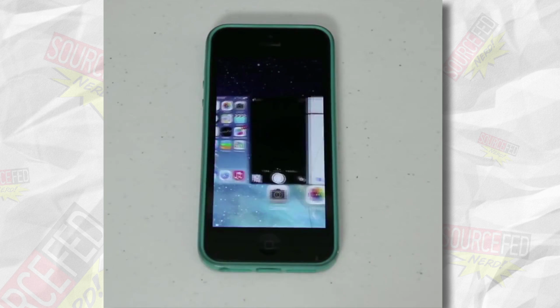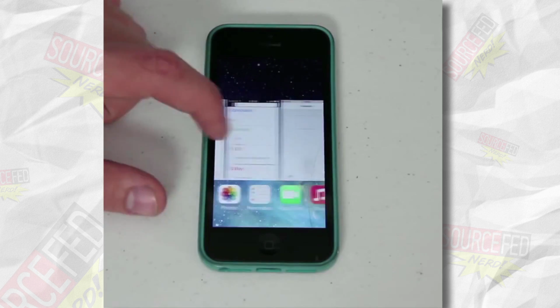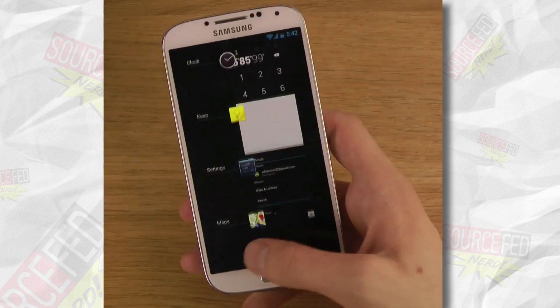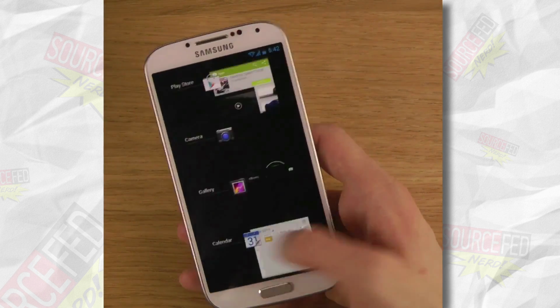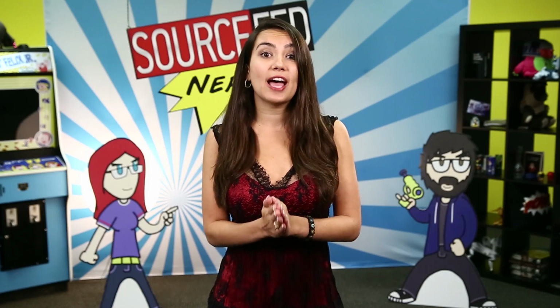As far as multitasking goes, iOS 7 added app preview windows and a way to swipe apps away to close them. Android has the same feature but adds a screen cap of the last time you used the app. Android 4.3 Jelly Bean also has split screen functionality and lets you have multiple users on one device, so that say a whole family can share a tablet without having access to each other's private stuffs.